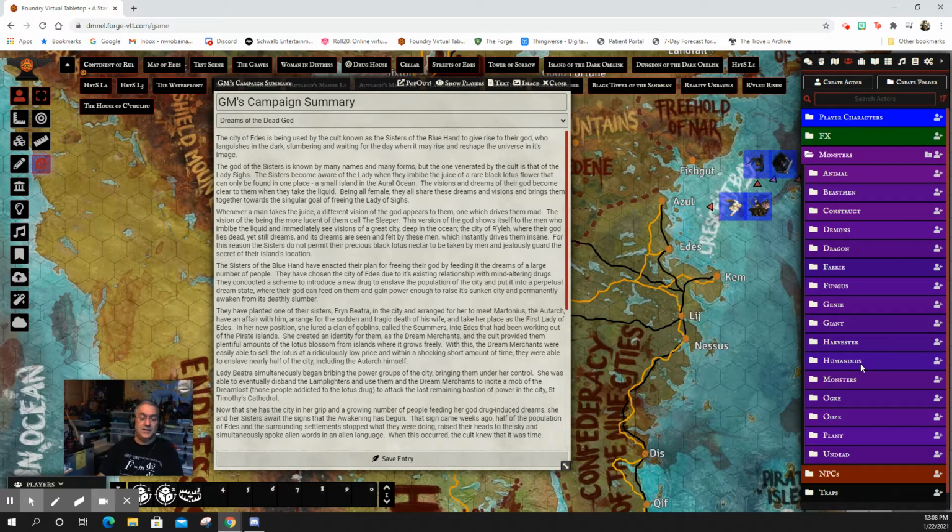The second threat is the cathedral. So she had to find a way to get rid of the cathedral, but that couldn't happen until the drugs started to be circulated. So the circulation of drugs started to occur, and it spread like wildfire through the city. People were under the influence rapidly. The dream merchants came out, operating openly because the Lamplighters were leaving them alone. And so within a very short period of time, almost half of the population of Eads was under the influence of the dream merchants.